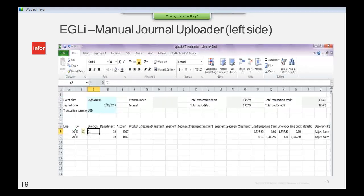So what we do is just add our journal entries into these templates. We can change the names of the different segments. You can see here segments all out here, but we can change their names. We can actually remove the segments that we're not going to be using if our chart of accounts is not 14 segments long. And then we just add in our journal entries. And what's really cool about these templates is I can save multiple versions of this template to save each of my manual journal entries that I might make at the end of each month.